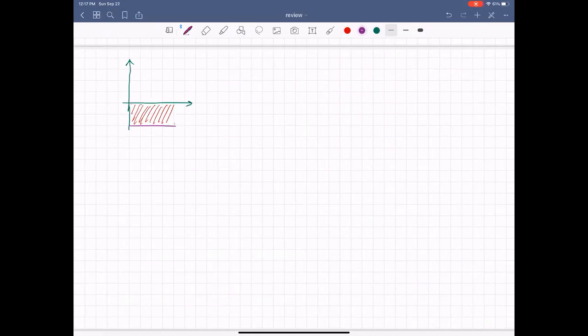So suppose this is 1 meter per second, and this is say 1, 2, 3, 4 seconds, right? The velocity time graph. Then the area under this graph is going to be 1 meter per second, so that's this length, multiplied by 4 seconds. So that's the change in position, really the displacement. This is minus 1 meter per second, so displacement is going to be minus 1 meter per second multiplied by 4 seconds. That's just the area under the graph, and so that's minus 4 meters, right?